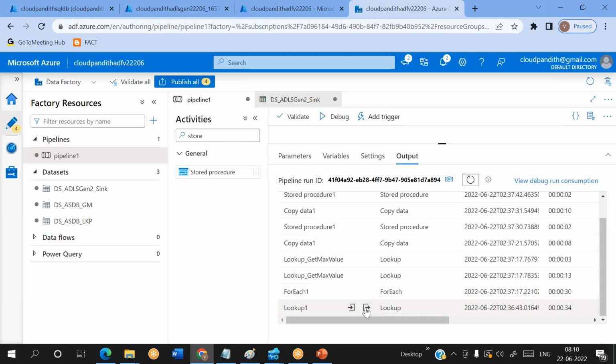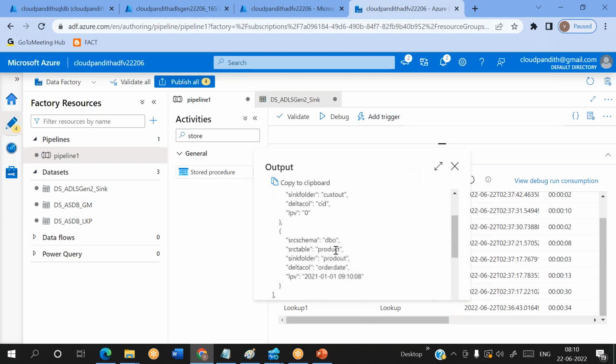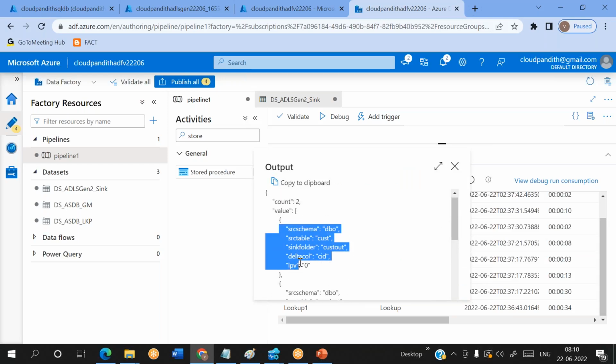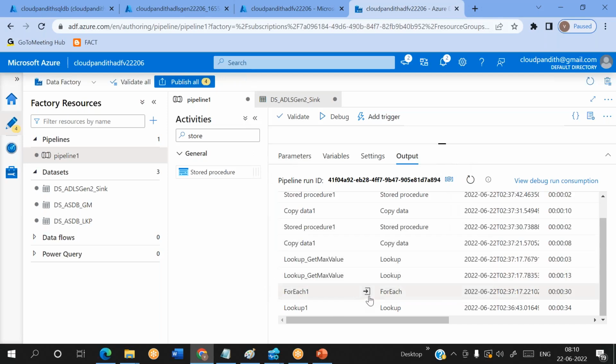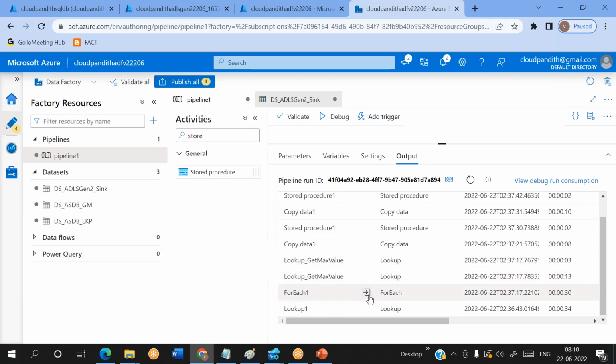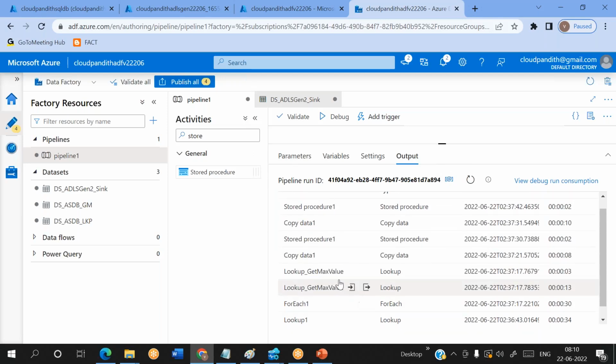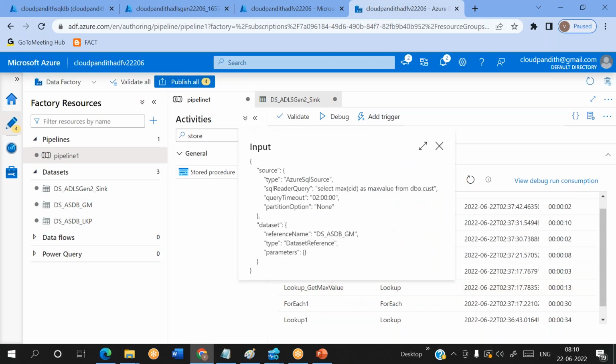If you see, the lookup has given 2 rows, 2 items. This is the first row, this is the second row. For each has taken those 2. So what is happening is 2 tables are processed parallelly. That's why 2 lookups executed at once.